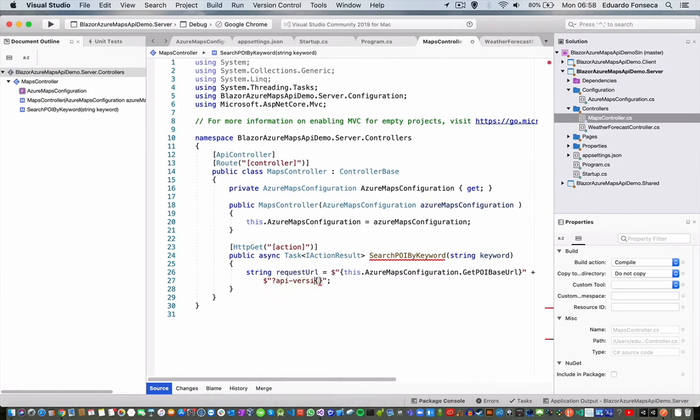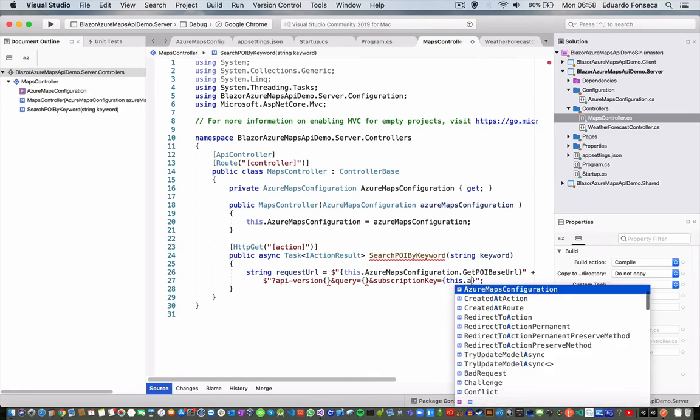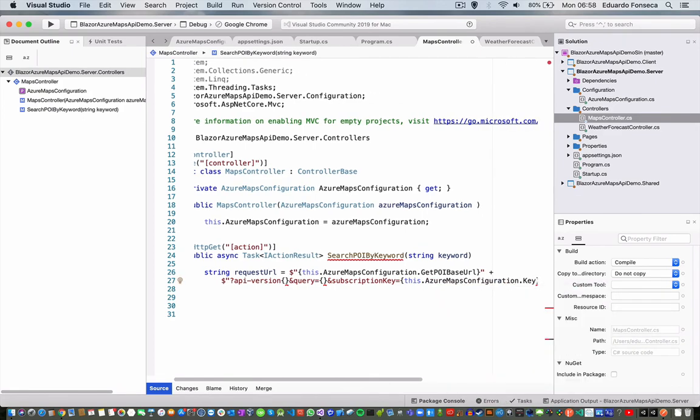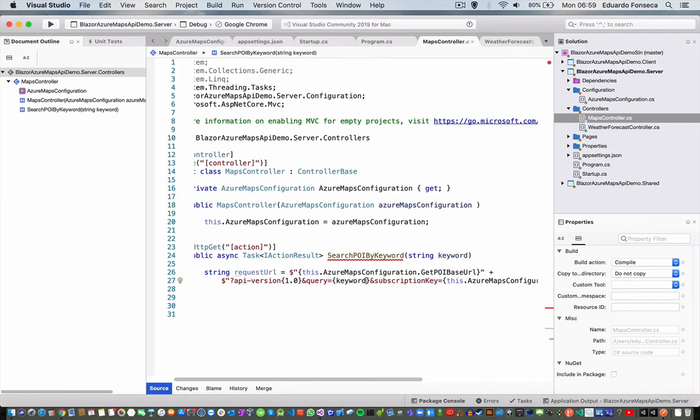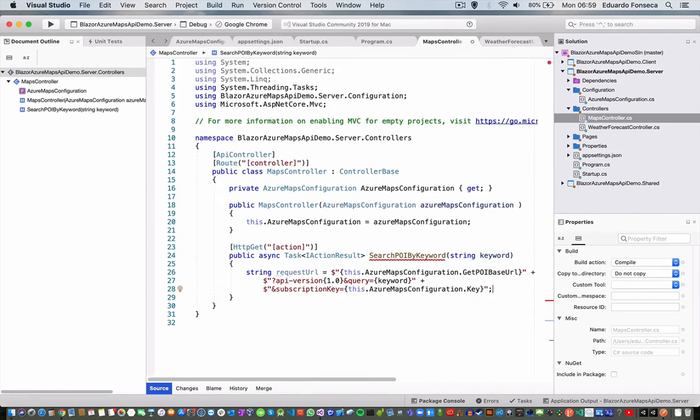So subscription key should be in the configuration. For API version, we are currently going to use the 1.0, and for the query, we are going to use keyword. And that's going to be our query.